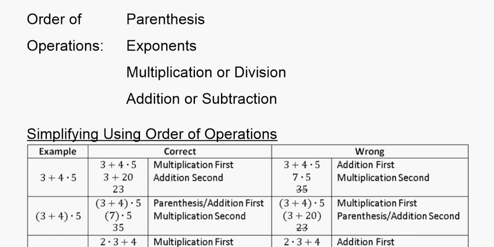This is the second video for your terminology packet, and we're going to talk about the order of operations. Up at the top of your page, we have the order of operations listed. First, you would simplify using parentheses. Whatever is in parentheses, you do first. Second, you would simplify any exponents. Third, you would do either multiplication or division. And then finally, fourth, you would then do any addition or subtraction. So let's look at some examples below.